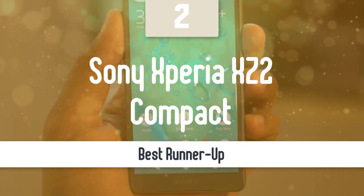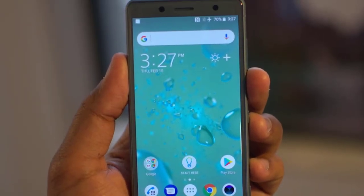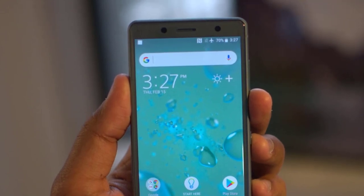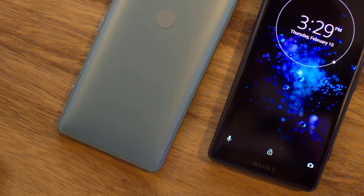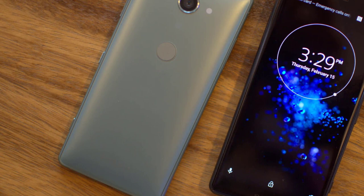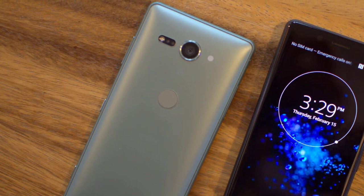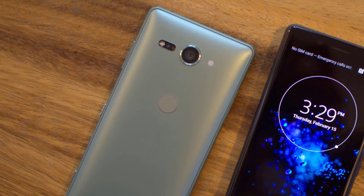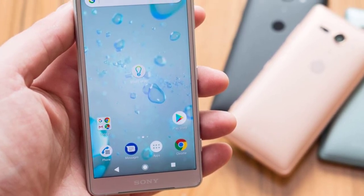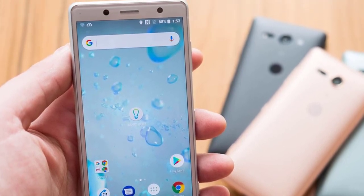Number 2: Sony Xperia XZ2 Compact. Sony has crammed a dump truck load of hot tech into the Xperia XZ2 Compact. It certainly has chunk and thickness — 12.1 millimeters. With its full-fat feature set and hardware bulging out its brushed metal and plastic casing, it delivers a spec that outguns the Samsung Galaxy S9, a design that banishes the blocky bezel-heavy design of the Xperia XZ Premium, and features including another impressive world first that allows it to take on camera powerhouses like the Huawei P20 Pro. Simply put, it's a quality, all-round small phone.